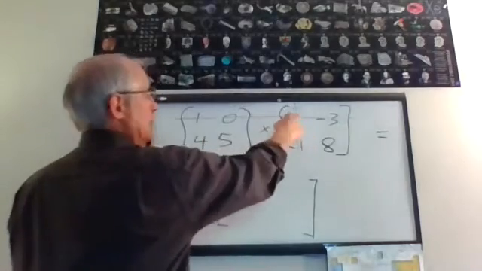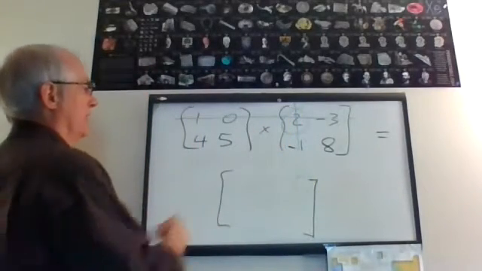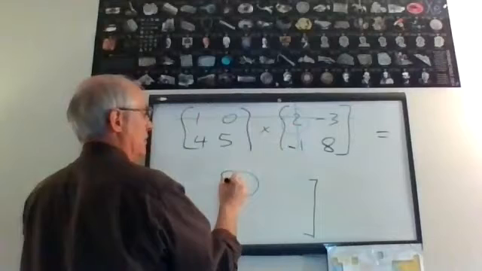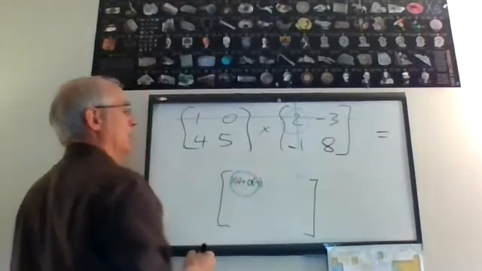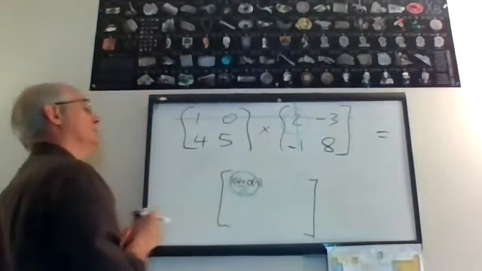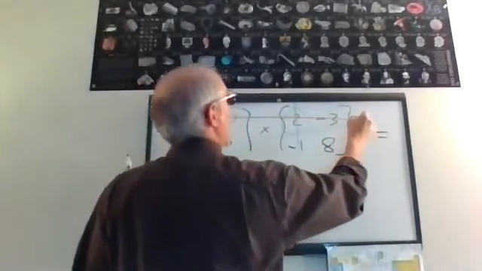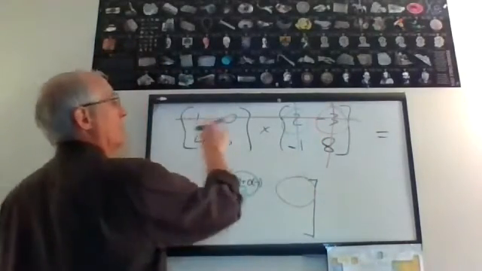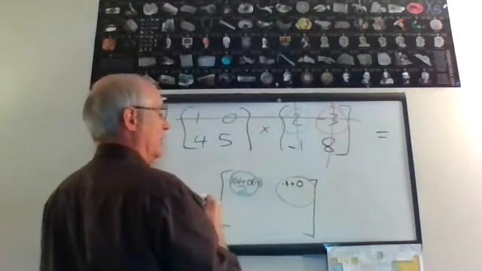So how do you do that? Well, green crosses right there. If we do the first row of this and the first column of that, we get a spot on the product matrix right here. So we're going to go 1 times 2 plus 0 times -1. What is 1 times 2? It's 2. And 0 times anything is 0. So the thing that goes right here is a 2. Okay, let's go red. Let's go the top row and now the second column. That is where it's going to go. It's going to be 1 times -3 plus 0 times 8. And so we'll put a great big -3 right there.